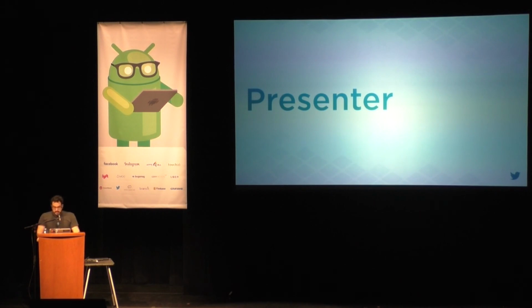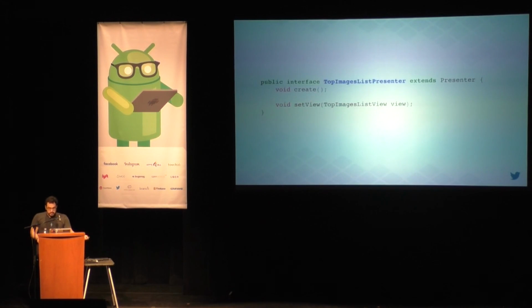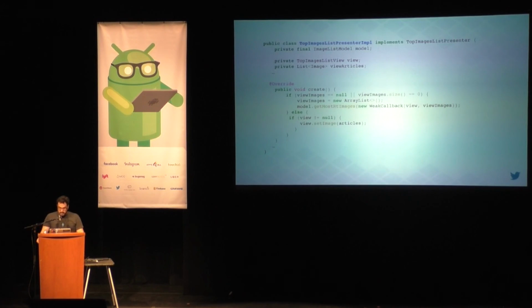So let's talk about the presenter. The presenter is really simple too. In this case, the application is simple. It's just going to be create and then set view. We need the set view. I will explain why we need the set view, especially to avoid memory leaks, but we'll talk about that later. So as you can see, the presenter has a view, and then it has a model because it needs to reference both and call them both. It's the proxy, the man in the middle.